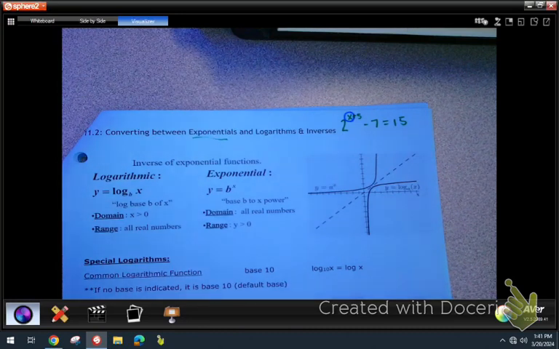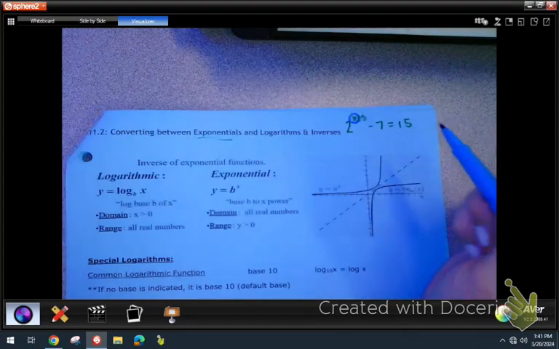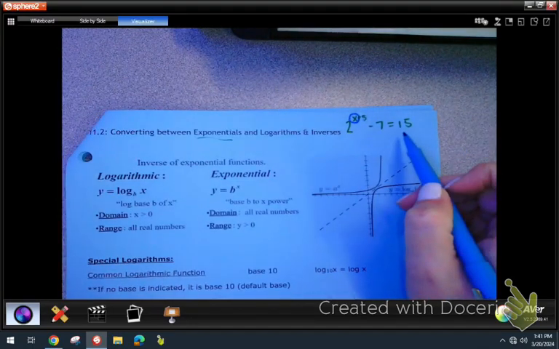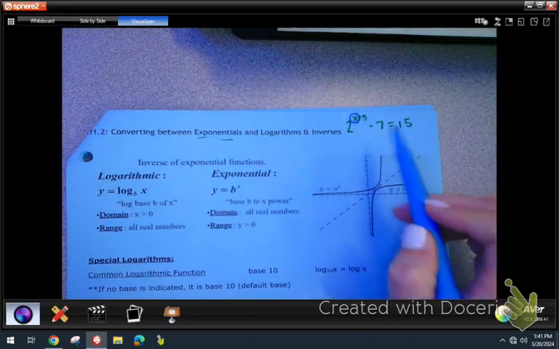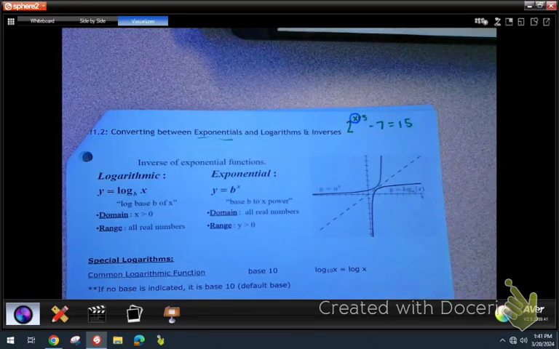We want to know x equals what, all by itself. And so to take x out of the exponent, that's where a log will come in. So this is where we're going with it. And again, the instruction that we're doing today especially, and then the next few classes as well, is going to be pretty foundational to be able to solve it when we get to actual equations there. So that's how it works.